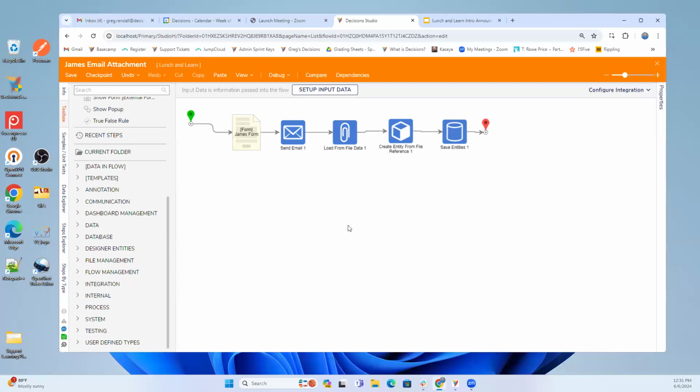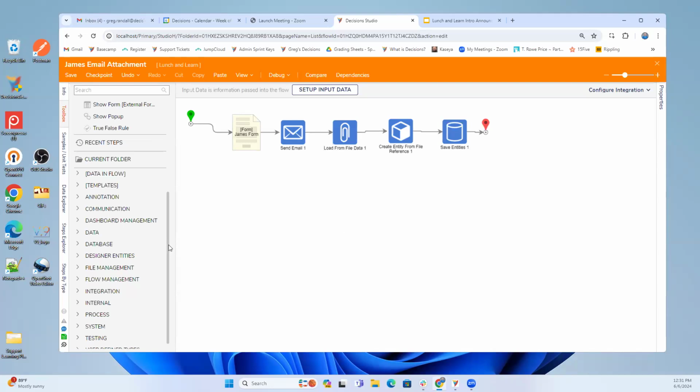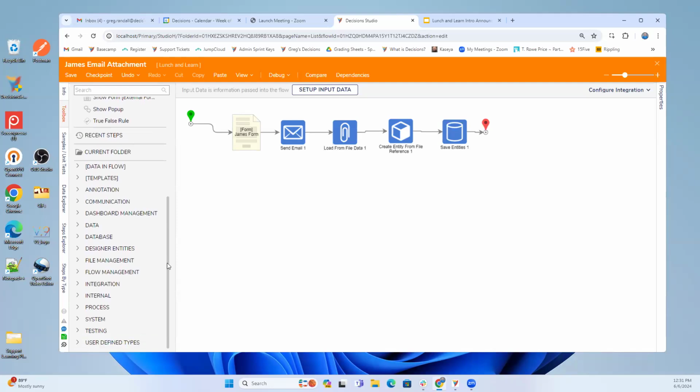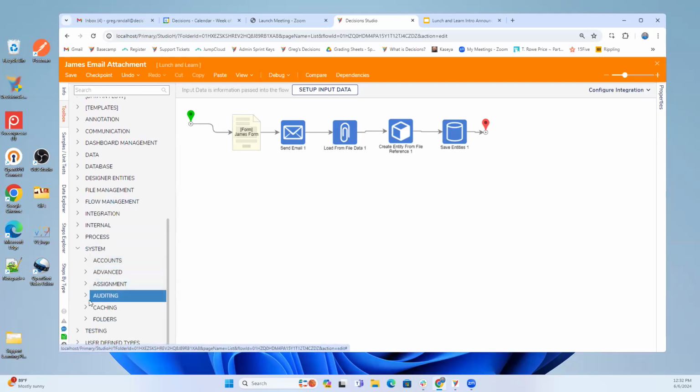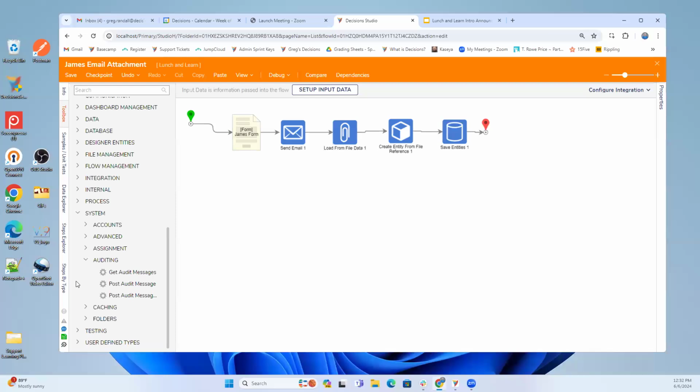So is there a way I can tell how they actually executed that flow? Did it come from an API link or a link from an email? Or how are they actually logged in? And the trick is they are logged in to Decisions because we're using SSO. So they are logged in. It's not a guest. We're logging them in as they come in through SSO. So I think the system thinks they're logged in, and that's why it wants to send them back to the portal when they're done filling out their task.